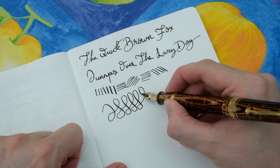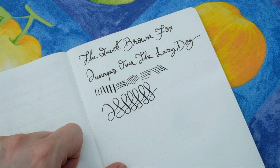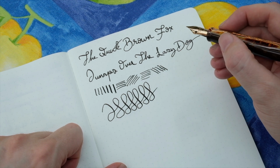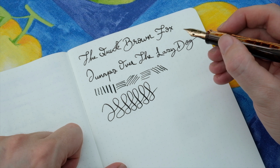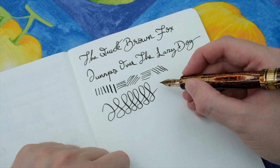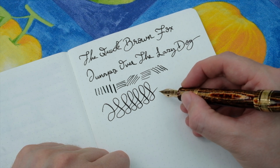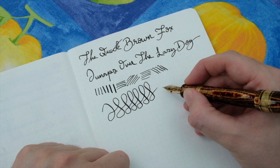And the railroading issues which I was initially having, since doing this nib modification, seem to have actually worked out, and any of those sort of little bugbears which I was having. I've also used some brass sheets in between the tines, and that seems to have helped as well. So yeah, all in all, I'm very happy.